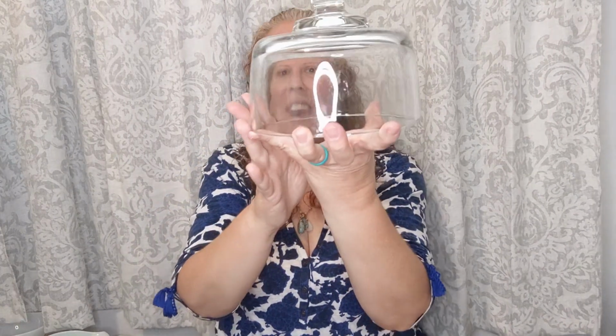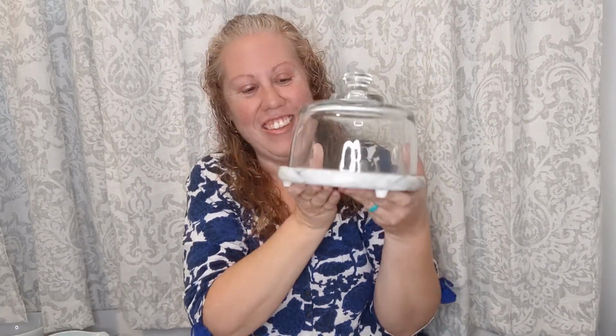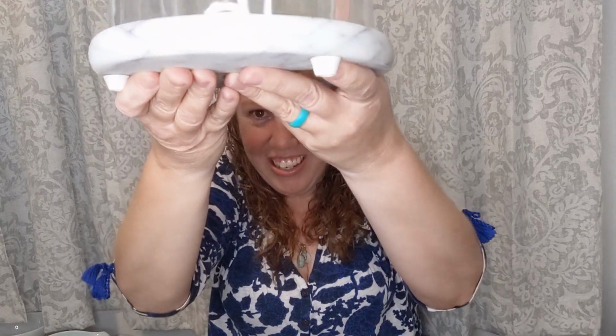Two weeks later, I found a glass dome cloche for $1.50. And you guys are not gonna believe this. Check it out. It fits. So look at that. For $3, I have a really nice marble cloche that I can display stuff on.